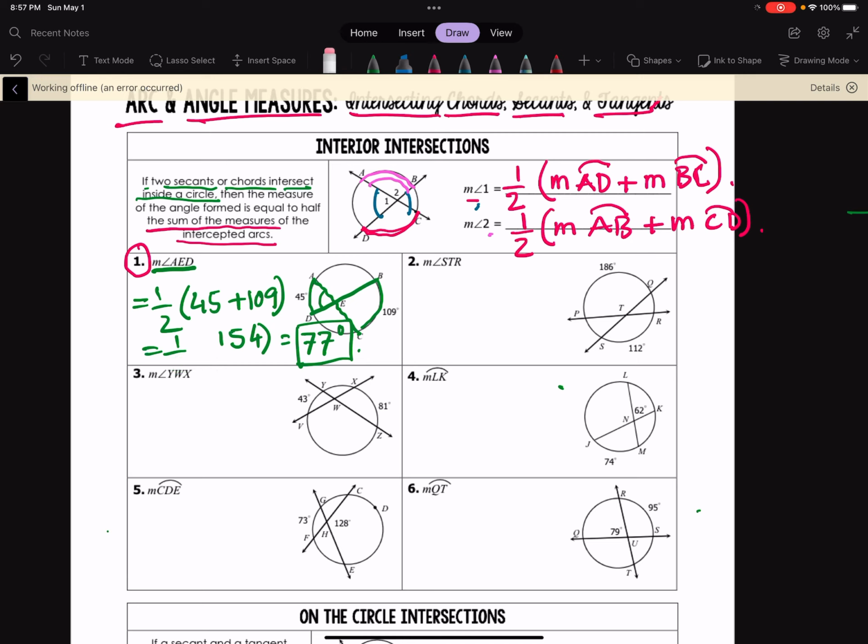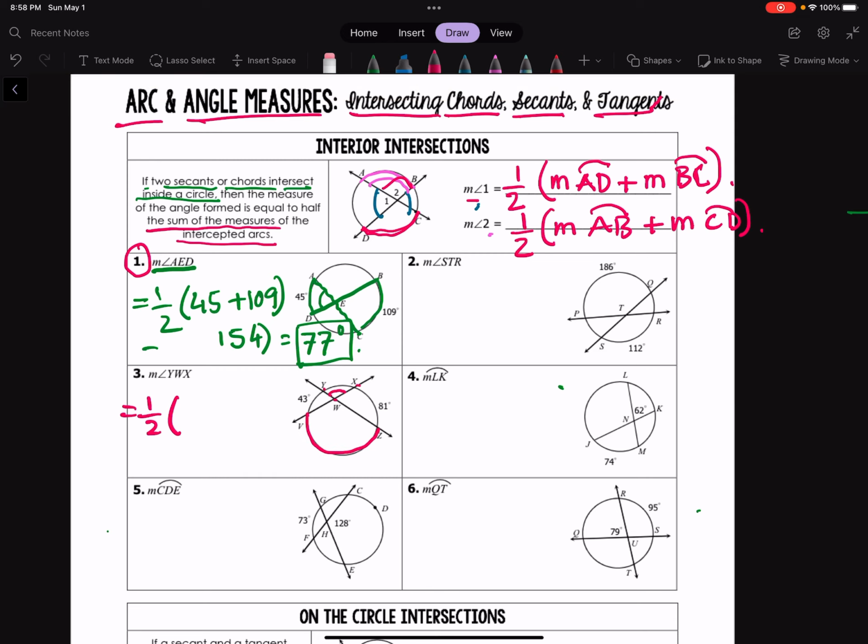Now here we have YWX. It's exactly like this one. We said that is half of the sum, so what do we need to do here? We need to know the value of these two. This is very critical for us to get. You don't have anything in the middle, so what we should be doing is a little tricky. Our job is to find YWX.